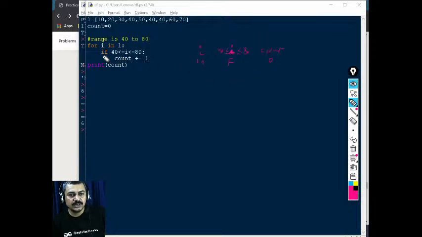Again, for the next loop of i, the value of i will be 20. Again it will be false. If statement will be false, right? Count will be 0. For 30, false, count 0. For 40, it will look for less than and equal to. Although this is not less than, but it is equal to. So this is true. It will go inside the if condition and the count will be incremented. In this way it is working. So I hope this is clear to you.